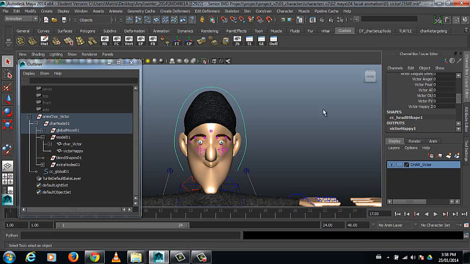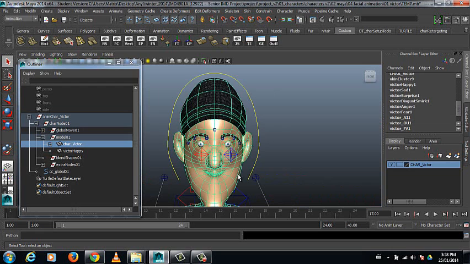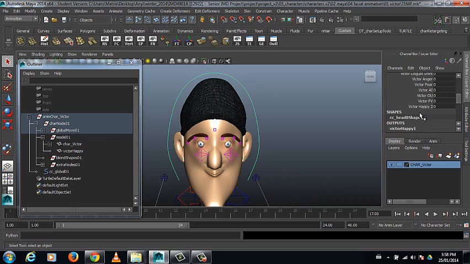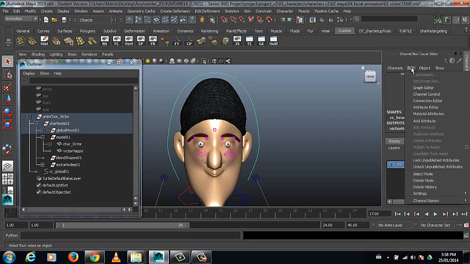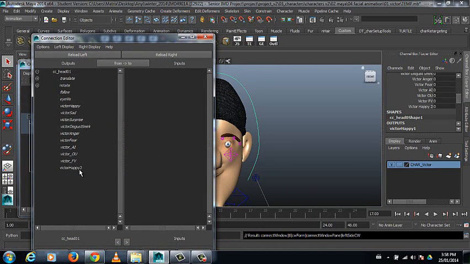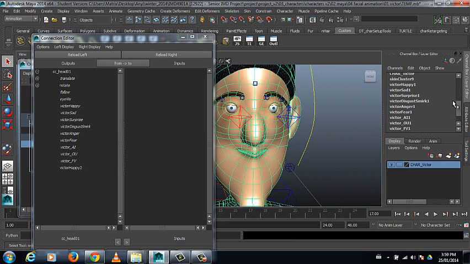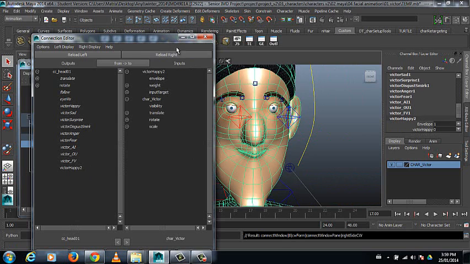Now that we have it, we want to connect the control that's on the mesh, the blend shapes, and apply it to our head control where our attribute is. So we'll click on our head control, go to edit, and open up the connection editor, and we see here our Victor Happy 2, that attribute that we've created. We then go back to our character's mesh, click on that, and scroll down to where we created our blend shape, Victor Happy 2. We click on that, and then we reload this on the right.